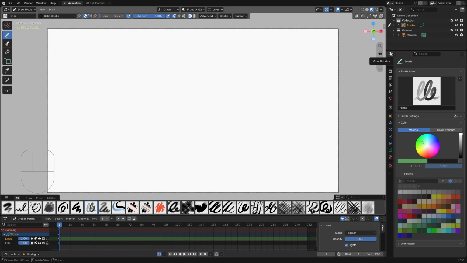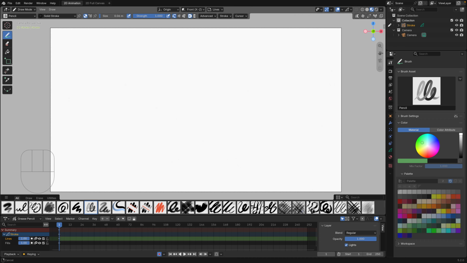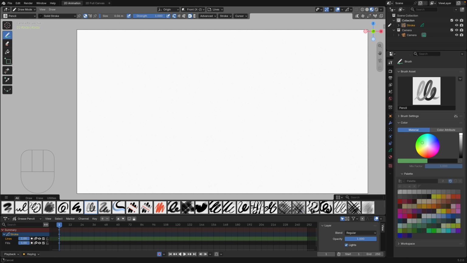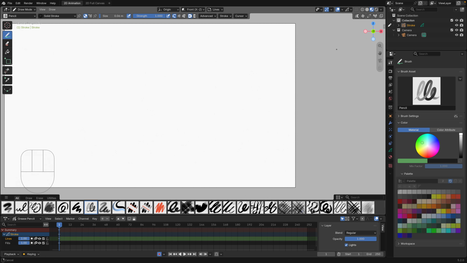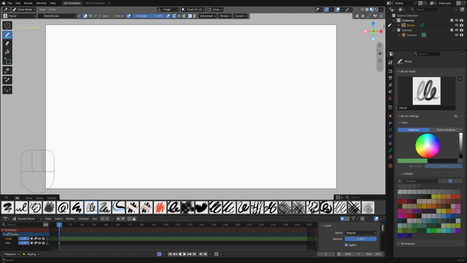And here is the hand icon. It's going to move the view. So I'm just holding down my left mouse click to show you guys what these icons are doing. All right, and it's this camera icon. This says it's in a camera view. So what it really does, I'm going to show you guys.